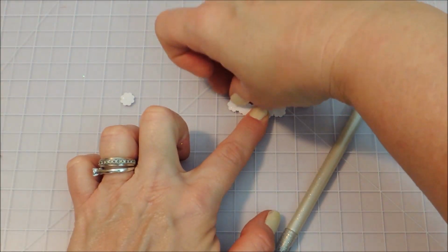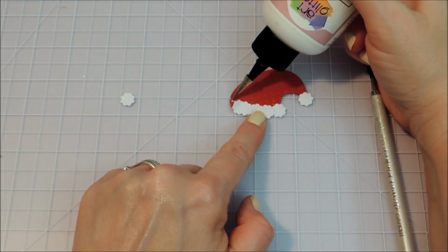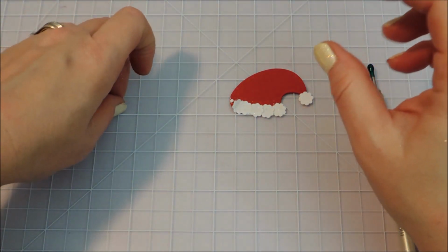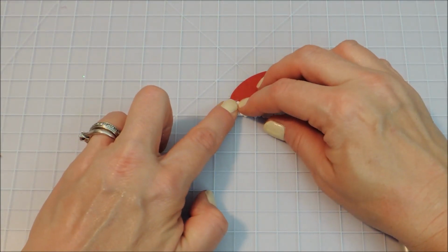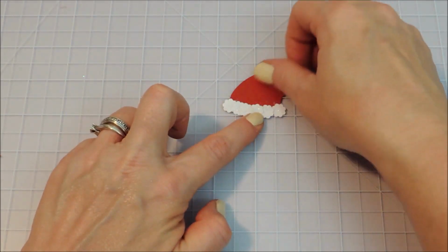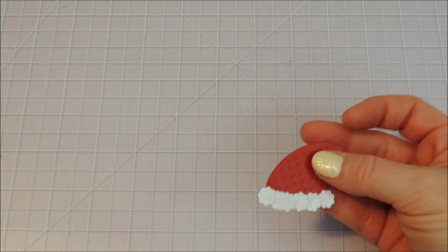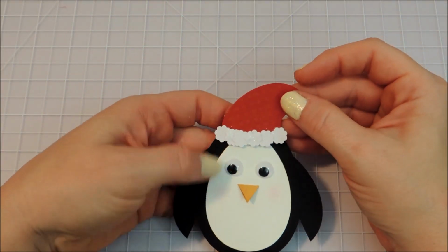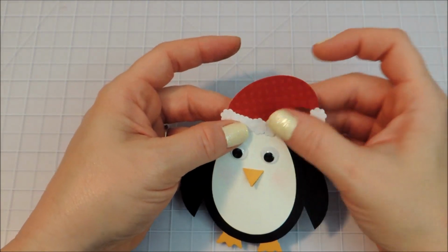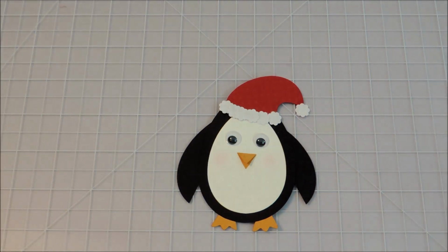Bring in maybe one more of those little scalloped circles. Take that out a little farther. And there is our Santa hat. I think it is just adorable. And it's going to fit our little mama penguin just right. So it's just that simple.